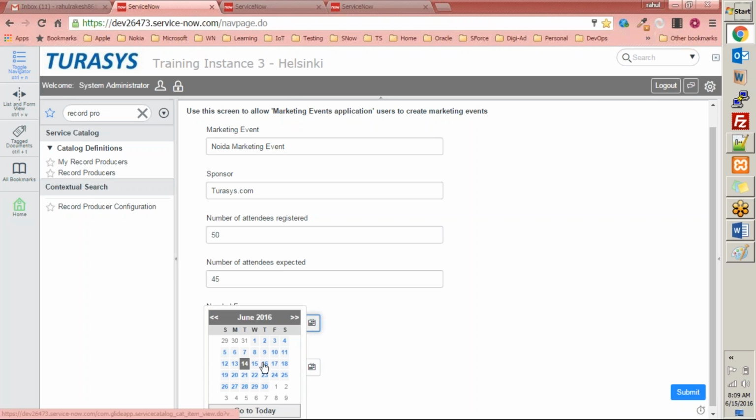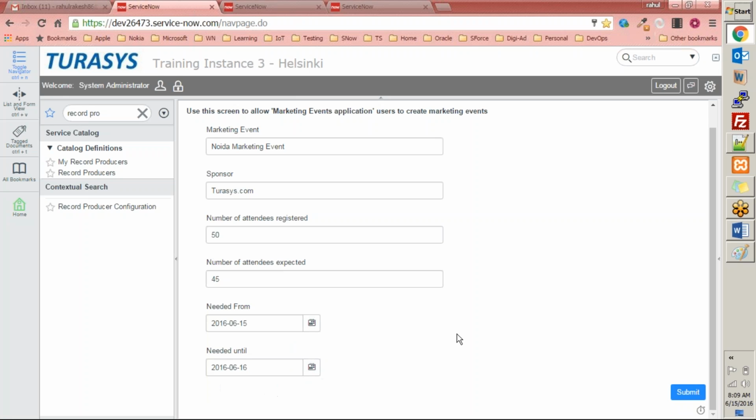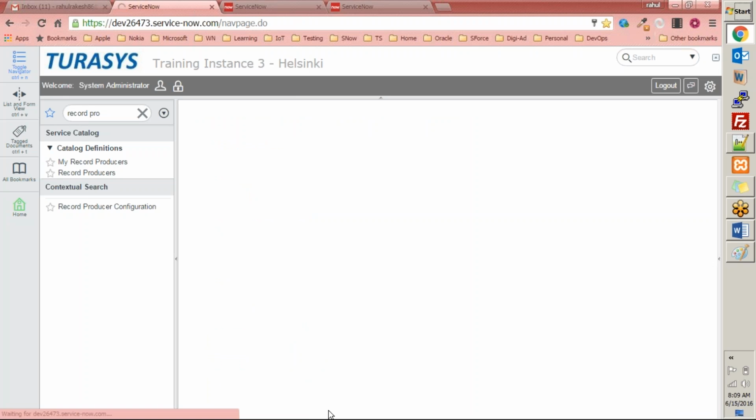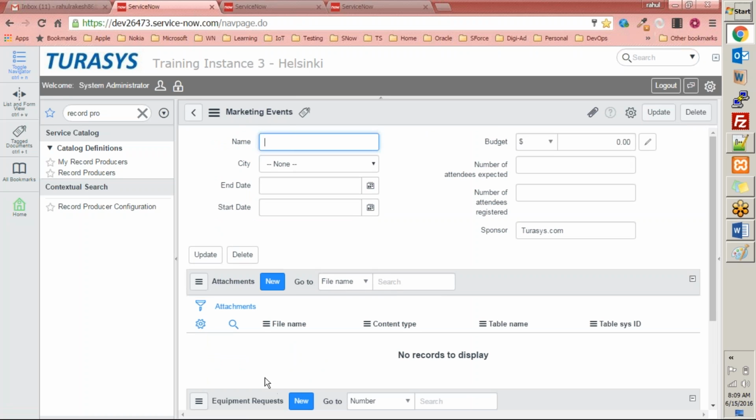Needed from, I'll start from tomorrow, which is 15th, and needed until 16th, and I'll submit it. When I submit it, this should create a record in the marketing events table, right? So it took you to the marketing event form here, and you see that the sponsor value is Turasys.com.